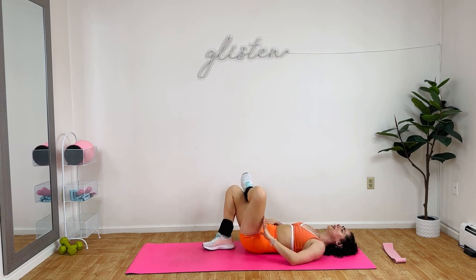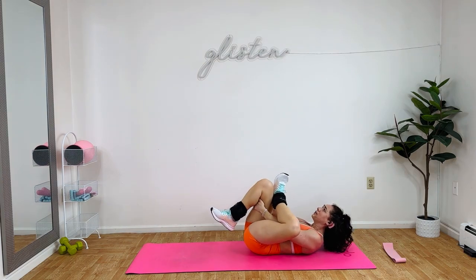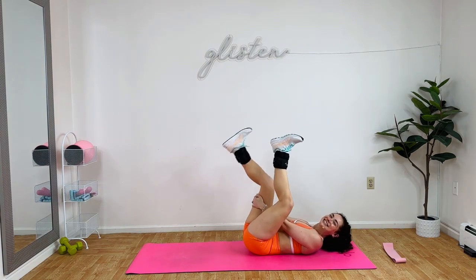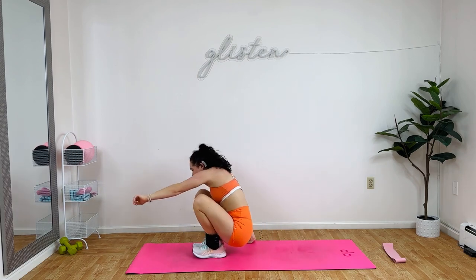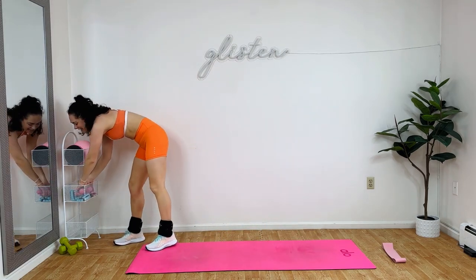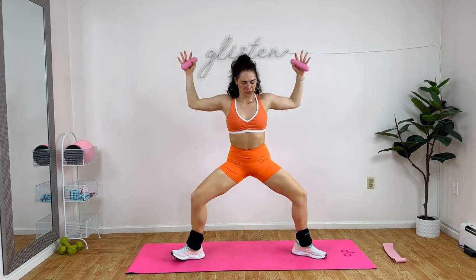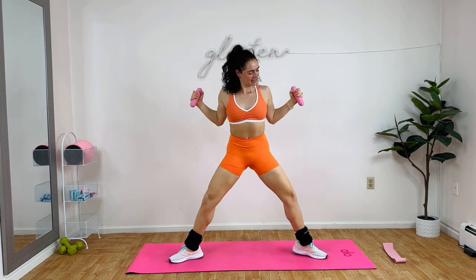Good. We are grabbing our light weights. We are standing up. You're doing absolutely amazing. Option to pull in. Rock and roll to standing. Grabbing those light weights. You're doing amazing. Toes to the top corner. No time to waste. Here we go. Getting right into it.